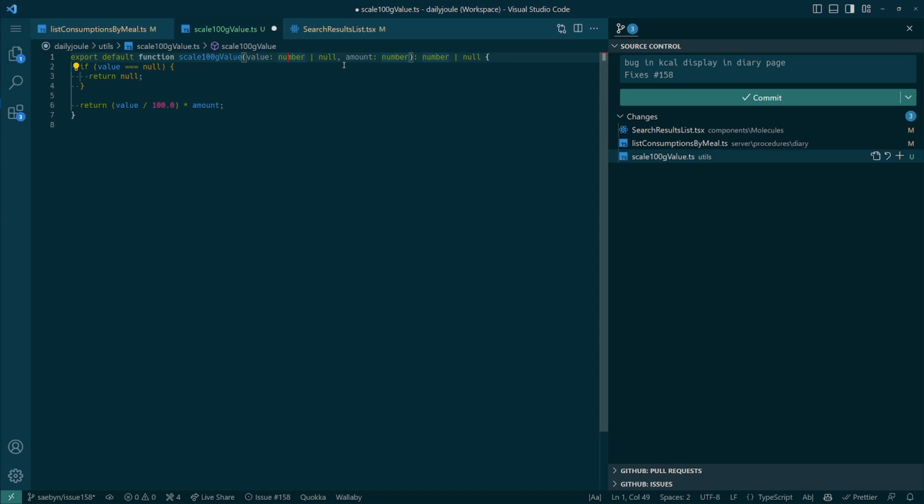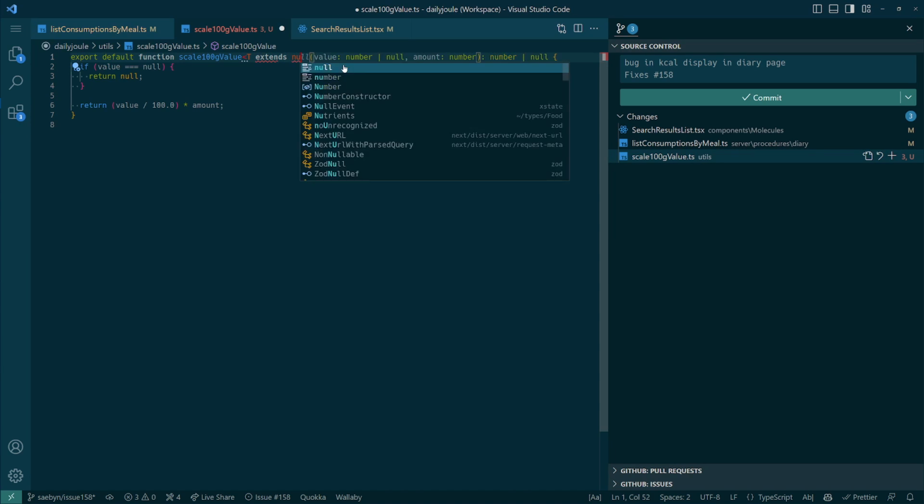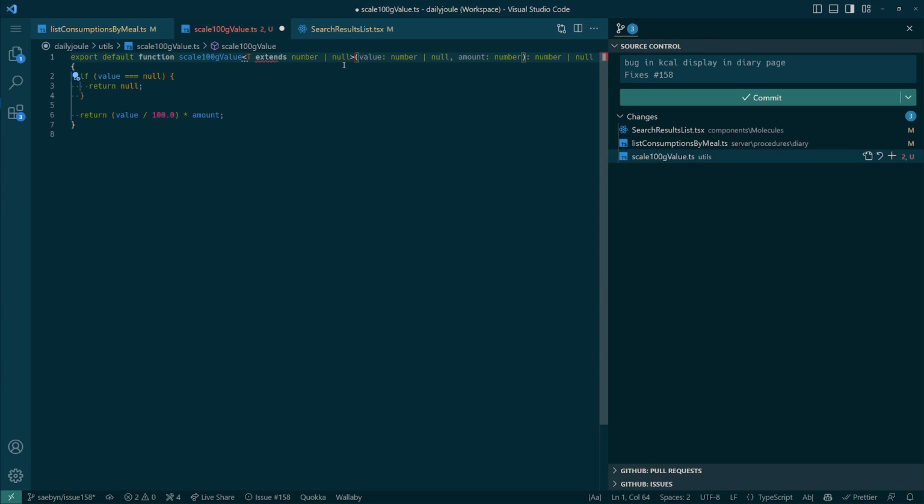How would I type that? I guess I would want T extends number or null, right?